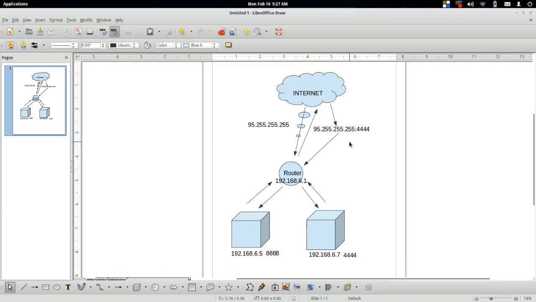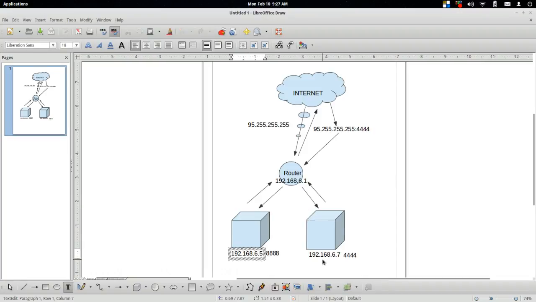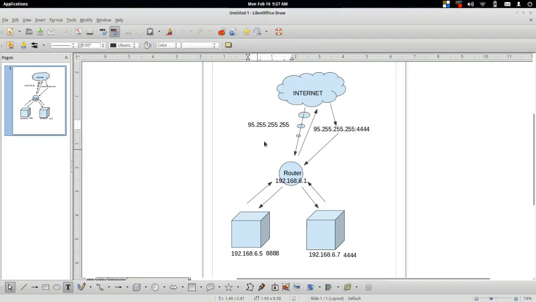And so when we do our MSF payload, let's say we do our Windows meterpreter reverse TCP. We're going to set our LHOST. Now, remember, what do we set our LHOST to? LHOST equals, is it going to be this address, a 192 address, or is it going to be this address? It's going to be this address because we need to get out to the internet. So just remember that. You want to go out to the internet, then you need to use this IP address.